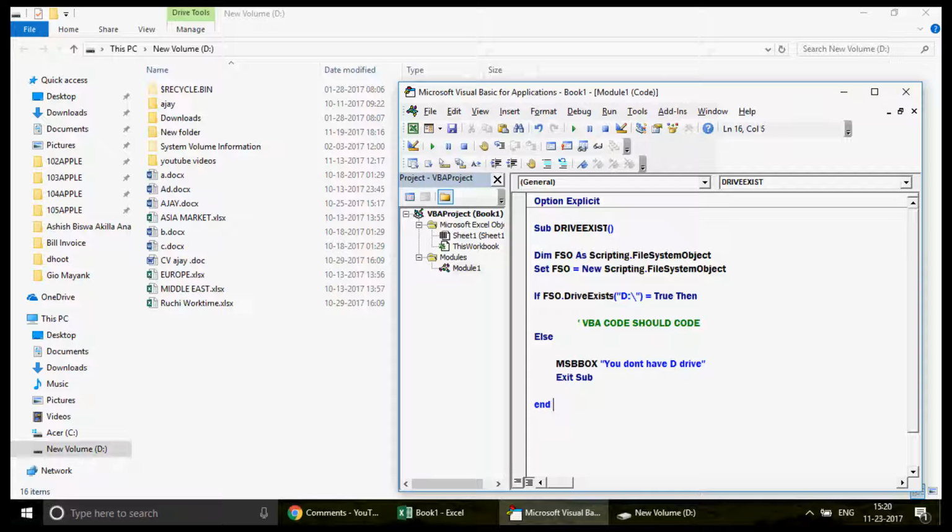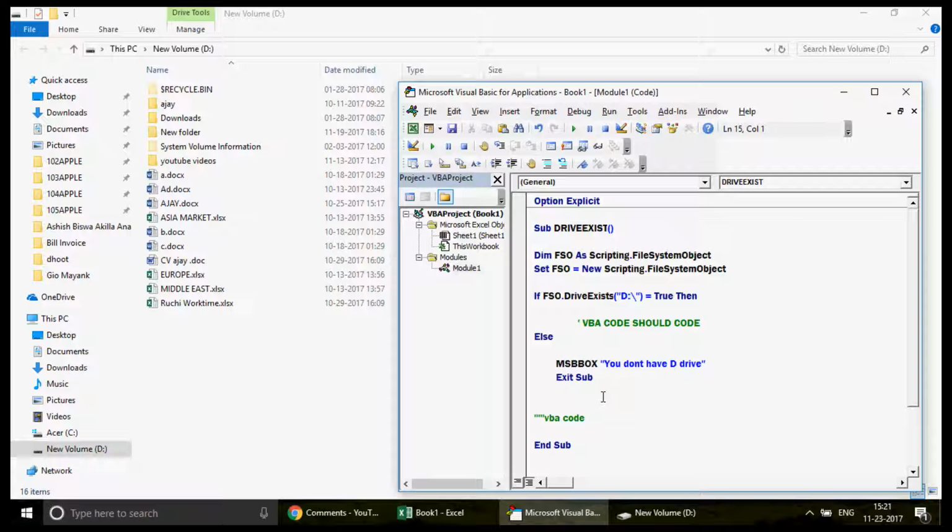Now exit is not really important if this is the end of the code, but I'm writing it because sometimes when you run the VBA code, you still have some code after that. If you have that code, you don't want to execute it, you want to exit immediately. That's why I'm writing Exit Sub before End Sub, when you want to exit from the macro.